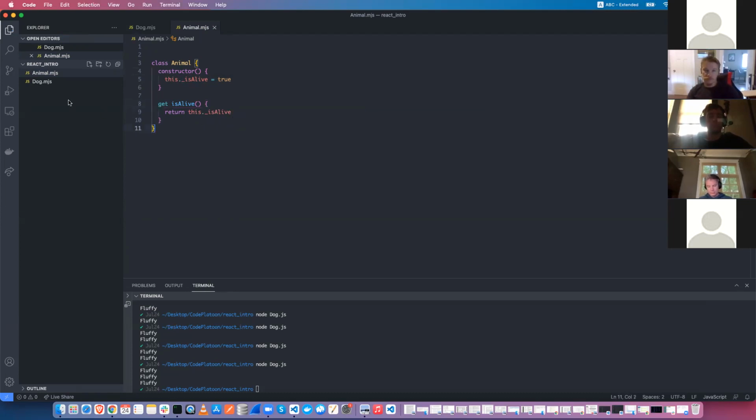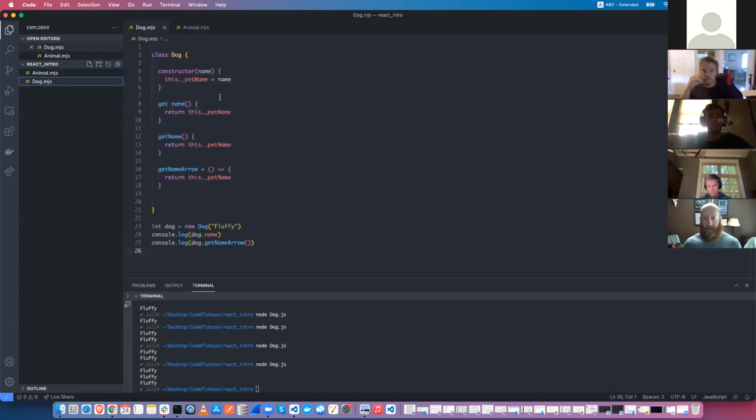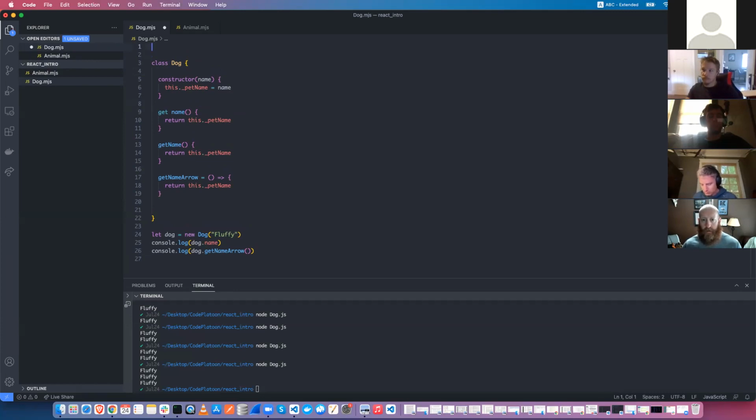All right. So I have, let's say, a class here, and then I want Dog to inherit from Animal. I'm going to have to do a few things. First, I'm going to have to import it. That's one. How can I just import? So I'll write this out.